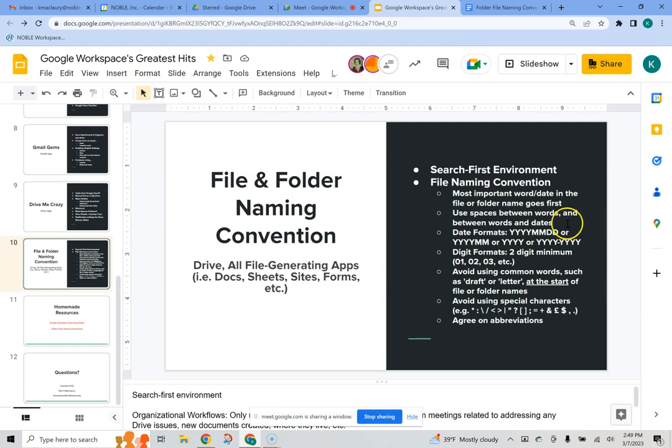We just recently switched over to using spaces between words and numbers. Unfortunately, for 18 months, we didn't realize we were not doing that right. Sadly, I gave the guidance that we shouldn't have spaces because that was more of a traditional file naming convention.